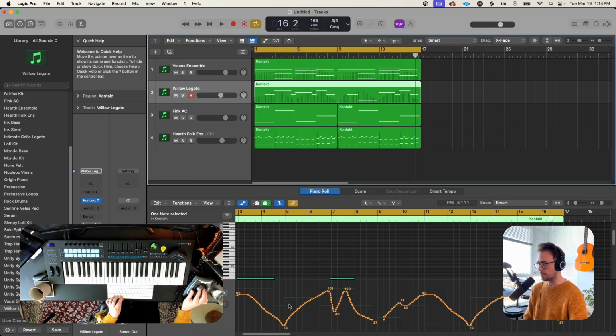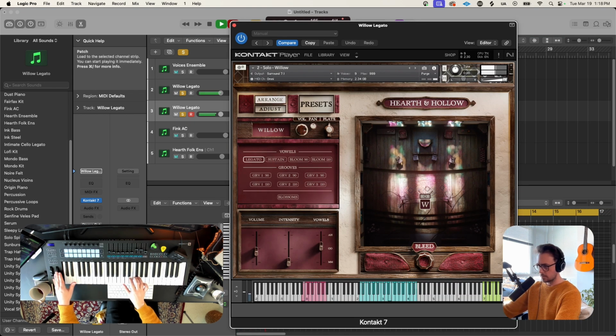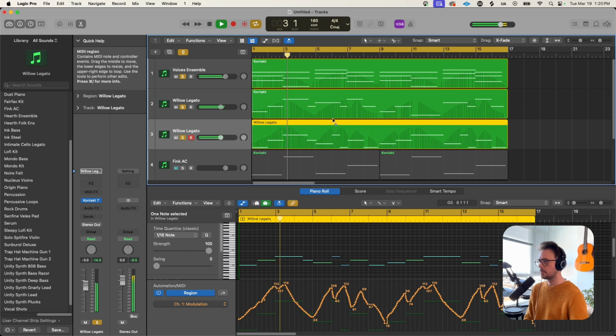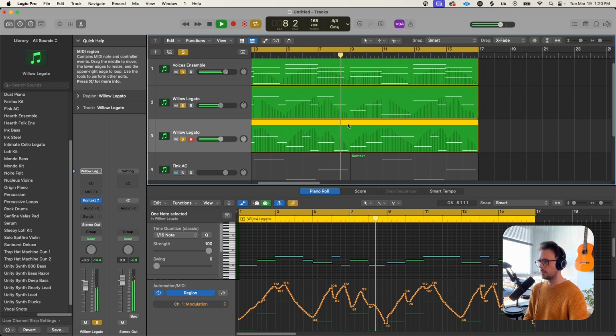All right, cool. So I just did a bit of cleanup with the modulation. Let's just duplicate this patch and add some harmony. This is what all the vocals sound like all together. I mean, that's 3 layers. It already sounds so good. I barely had to do anything to it.